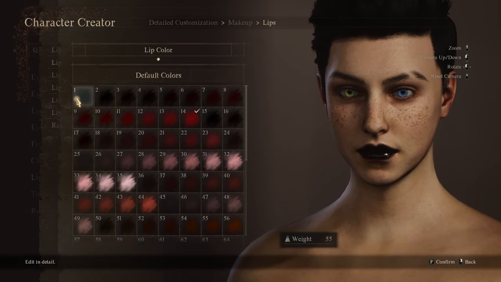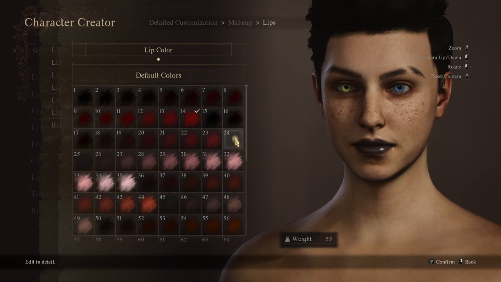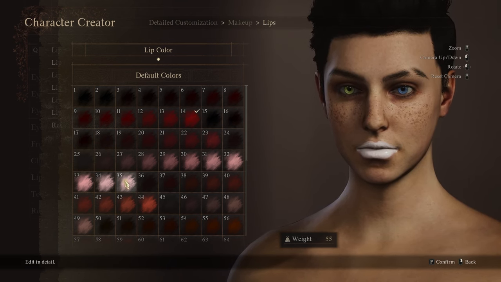Let's look at the colors quickly. They have darks, the black colors here, the dark browns, the reds. They have the lighter ones like white.